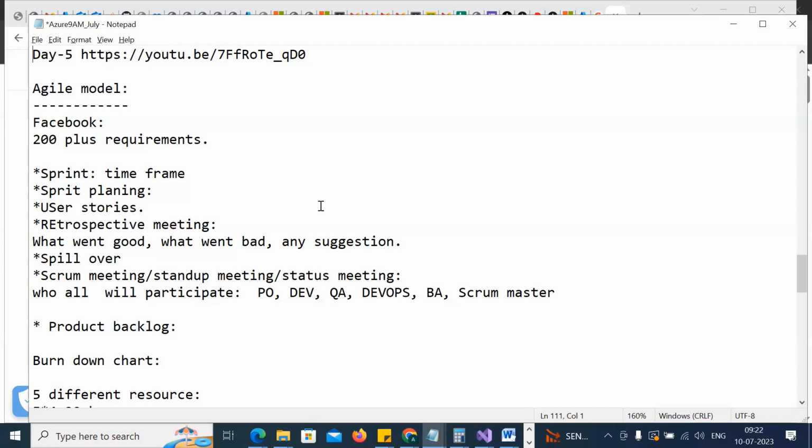Now my question here is, we have 200 different tasks here. We have 200 different stories for you. If we have 200 plus different stories, which task will I take for the first sprint? Which task will I take for the second sprint? You get the point? We have different tasks. I cannot go and say that I will not be taking this or that, right? So actually, it is based on the priority.